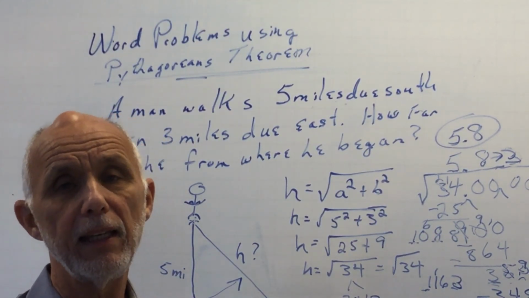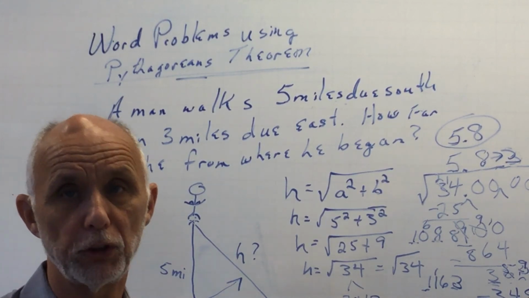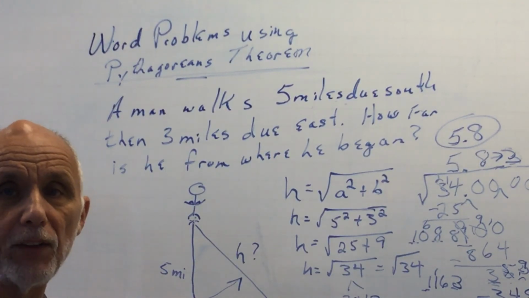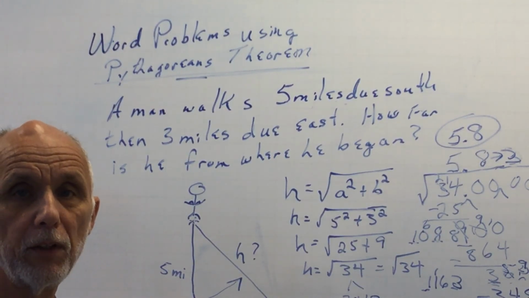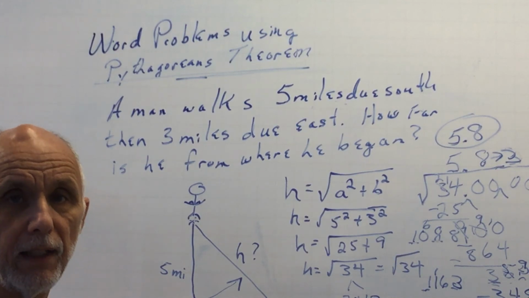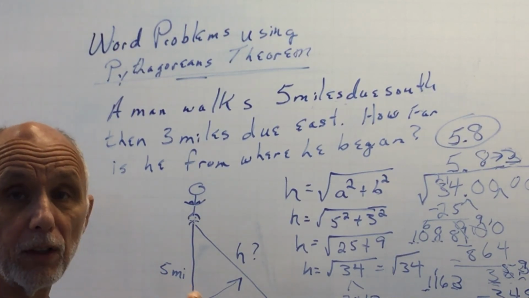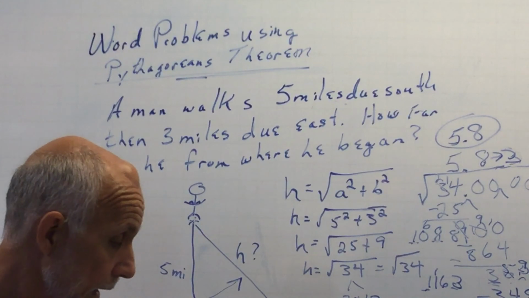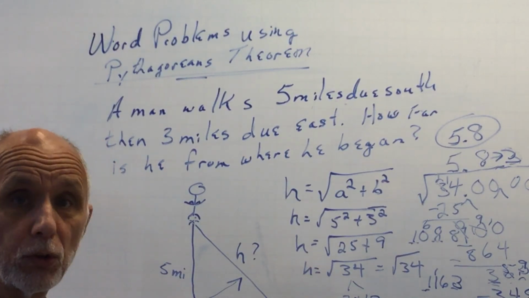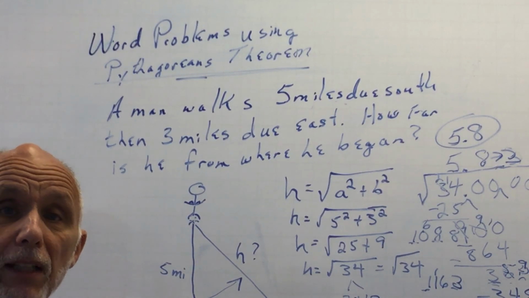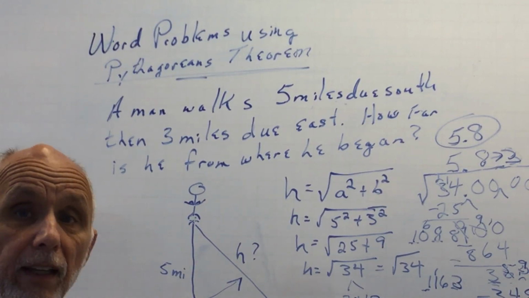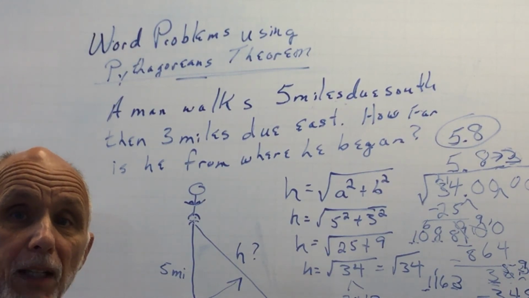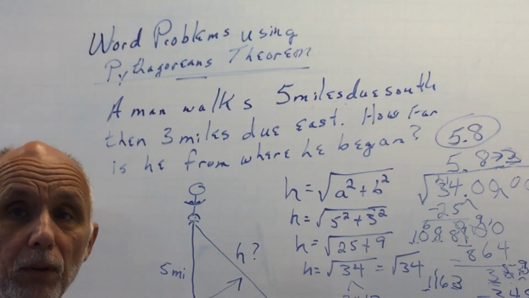So again, the key thing here is draw a picture. If you draw the picture, you'll find the right triangle. If you find the right triangle, you can determine whether you're looking for the hypotenuse or the leg. If you know whether you're looking for the hypotenuse or leg, you can choose the right formula, plug the numbers in, and work it out. And again, if it goes even, that's great. If the problem says to the nearest tenth, round to the tenth. If the problem says write in the simplest radical form, write in the simplest radical form. And if the problem doesn't say anything, then it's up to you, whatever you want.